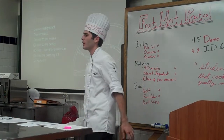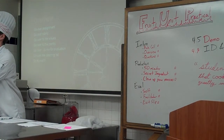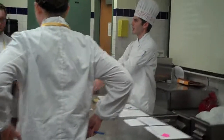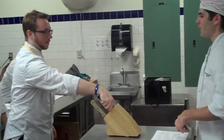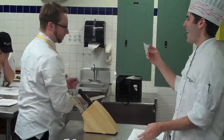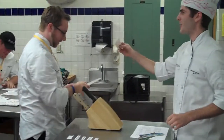If I can have everyone come, one representative from each team, come over to choose your knives. Okay? Yes, choose your knives and get in a straight line. Who's first? Jason, I think, is first. Okay, so Jason, ladies first. Pick your knife. Good job, gentlemen. What is it? Comedy. Your team, orangey, glad I didn't say banana. So your skills are so good, it's no joke.